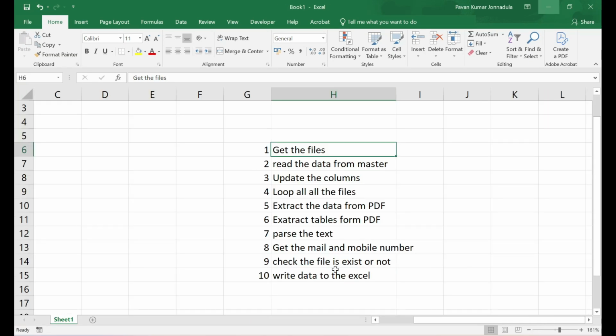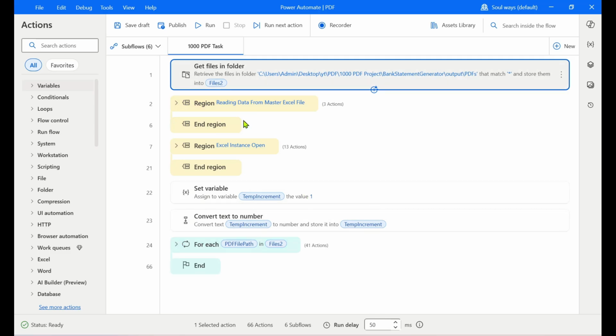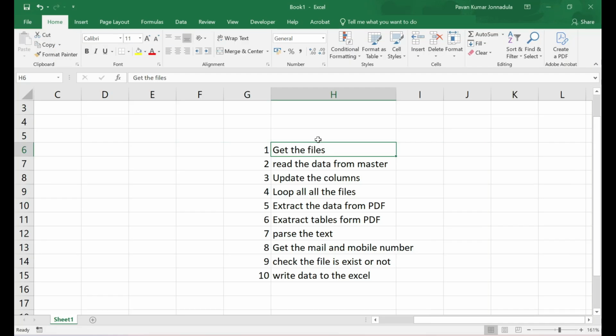Now we'll go back to Power Automate. Here I have already designed everything in the flow, and everything looks good and is working fine, so there are no issues. Now we'll go into detail, one activity at a time, on what it is doing. So when you check how everything is built, we'll go back to this Excel file.